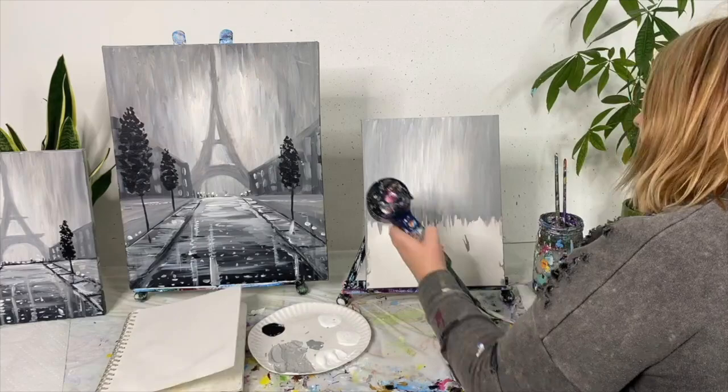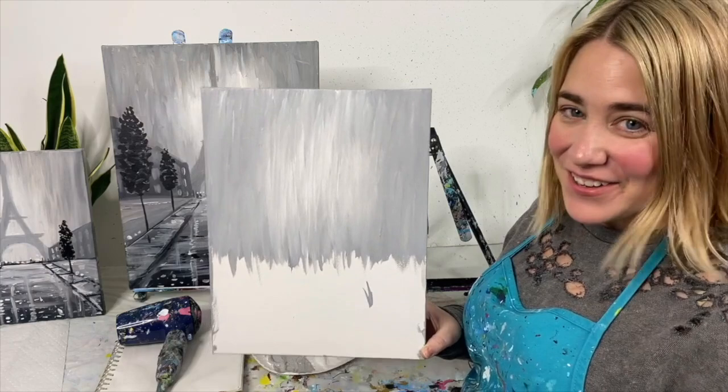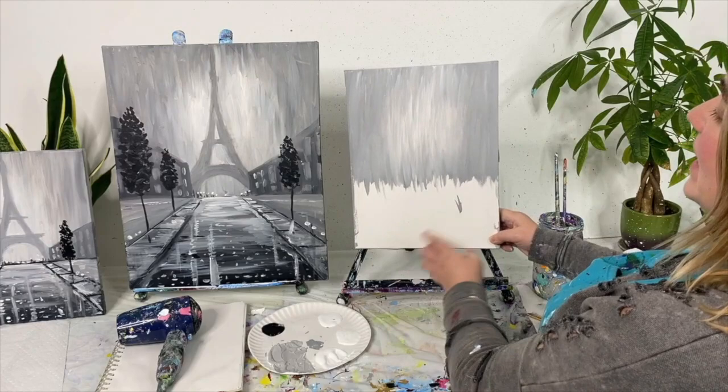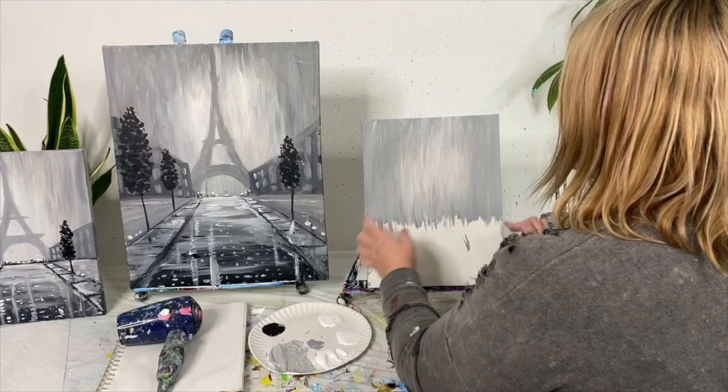Once your background is nice and dry, you'll see the look of your colors has changed a bit. They always tend to look darker once they're dry. The color's not actually changing. It's the shiny nature of wet paint that reflects more light, making it appear a shade or two lighter. So if you love your background, we could absolutely stay here. And I've got a nice, lovely light area, like the sun shining through heavy, heavy rain. However, if you would like to lighten yours, I want to show you how.